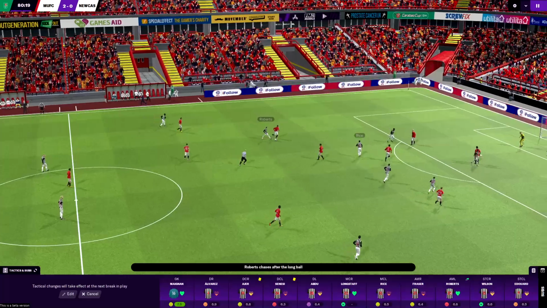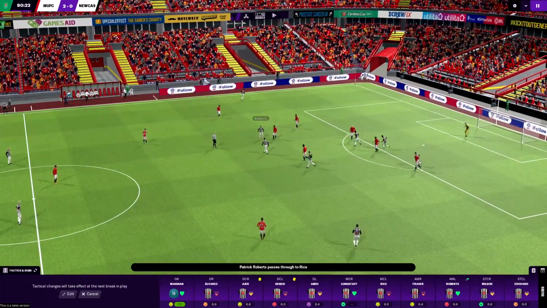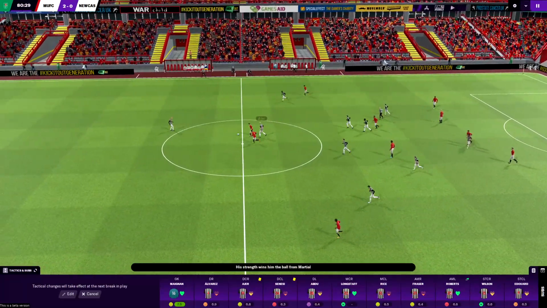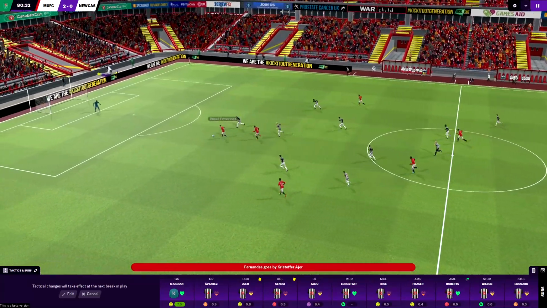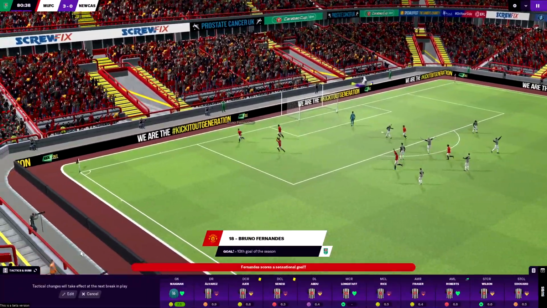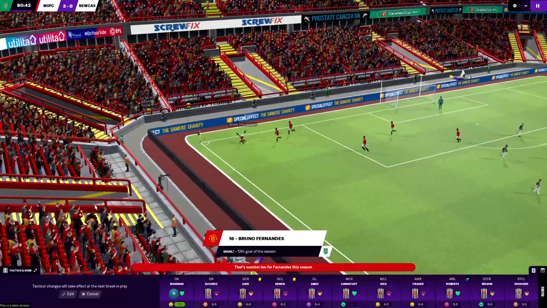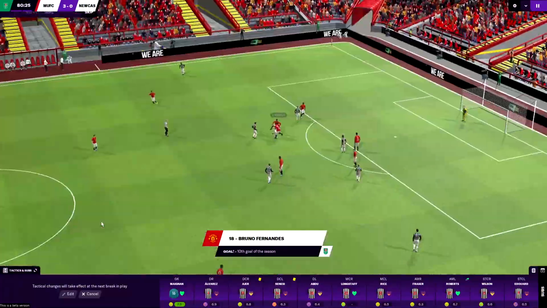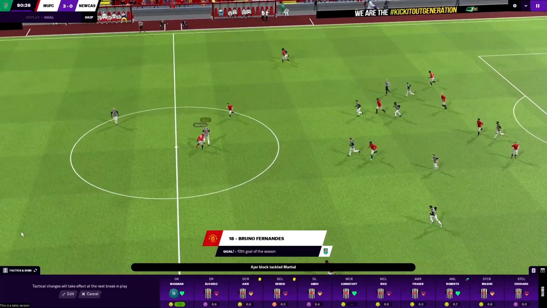Roberts with the ball. Now Declan Rice. Roberts. Edouard, little passing play. It's cleared away though. Martial tackled by Ayer, but Bruno Fernandes has a 2-on-1. He's through for a 1-on-1 and Bruno Fernandes gets the goal. And this has been extremely poor by the team. We had a 3-0 advantage going into this game and we've thrown it away. It's just not good enough.